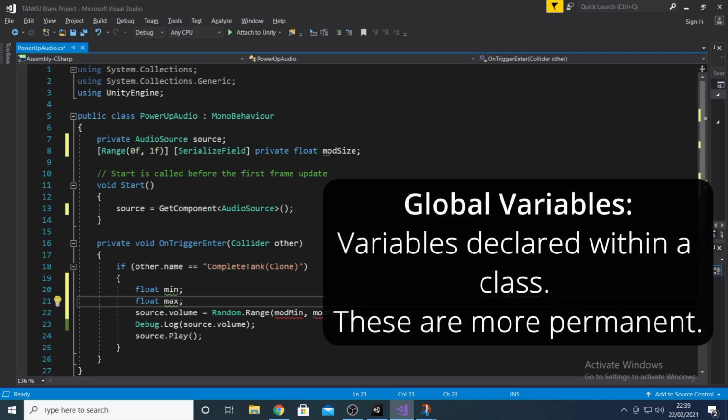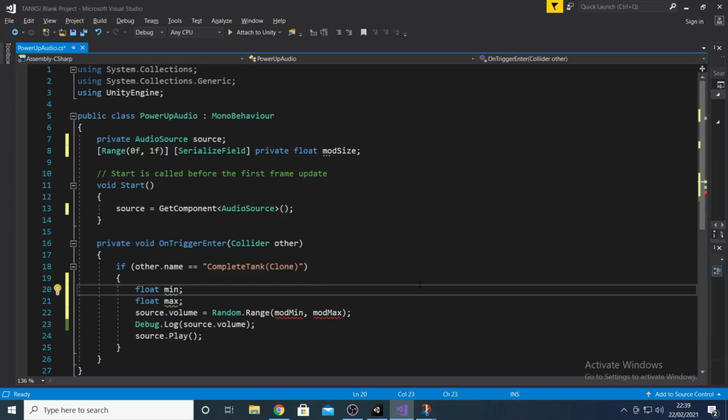Whereas variables declared directly within a class are held onto for as long as the class and the script it belongs to is active for in our game. So declaring variables inside of functions where you can is a good practice and habit to get into, as it means that the data it holds is only ever in use for as long as it is needed.